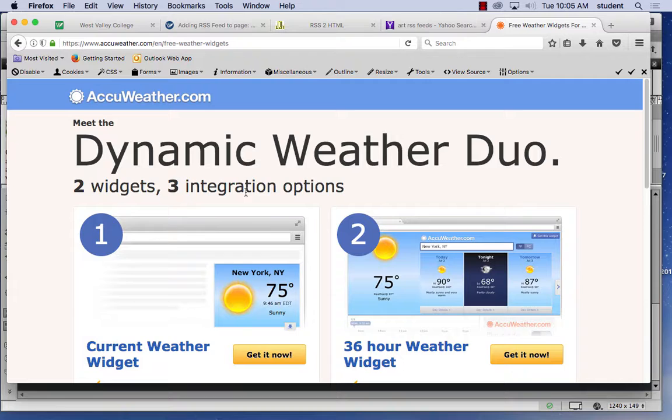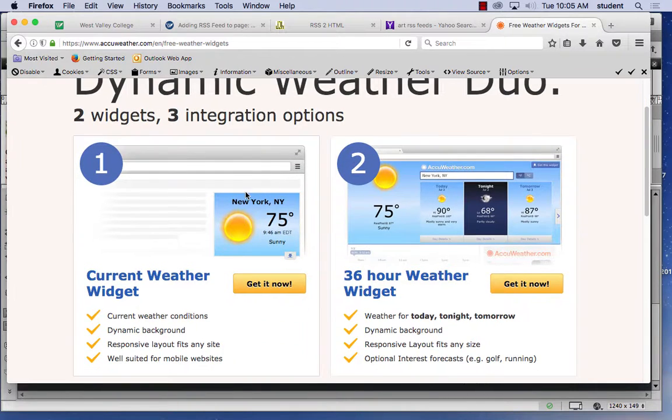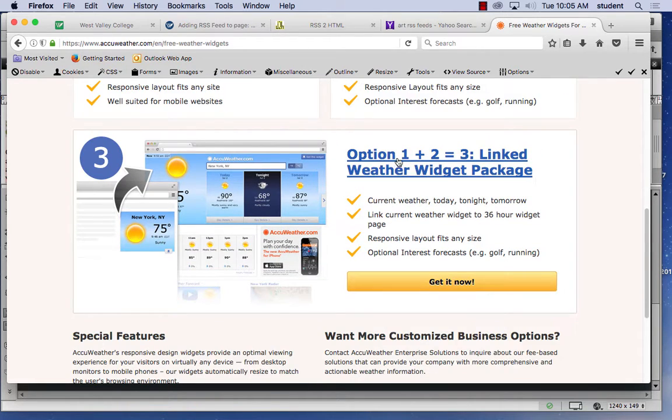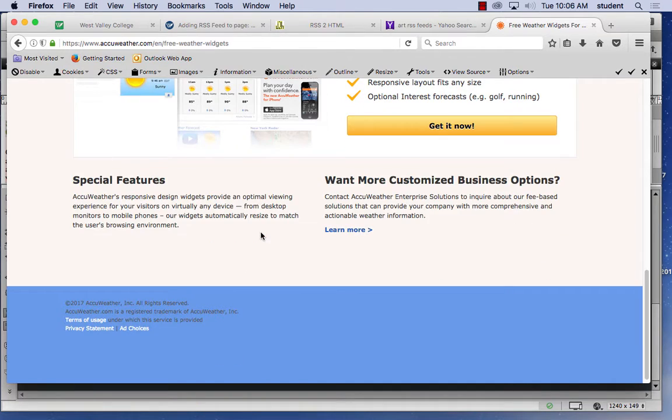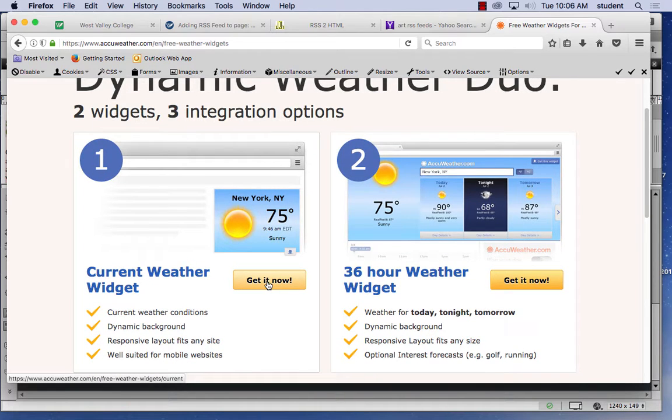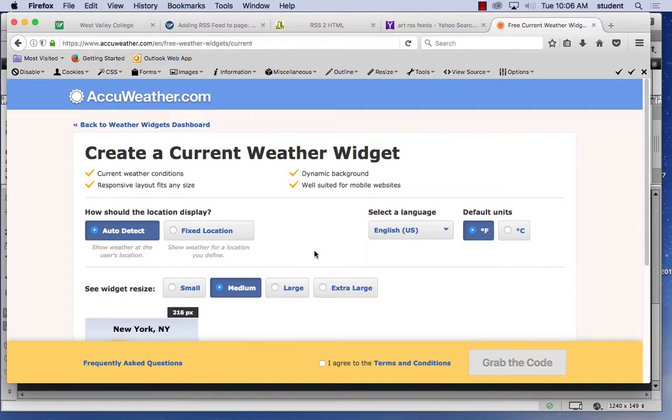Again, how it works is you can put in a location. Do you want it to look like this on your site, with just a little box on your website like this? Or do you want it to be something like this with a forecast? Or do you want it to be like this with a whole bunch of stuff on it? So you could choose different ways. Let's do the simple one.